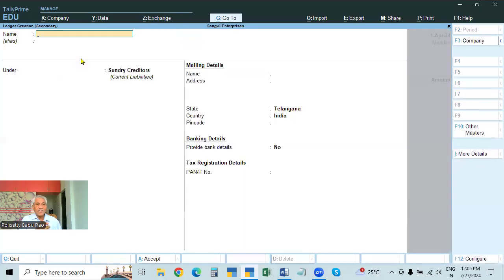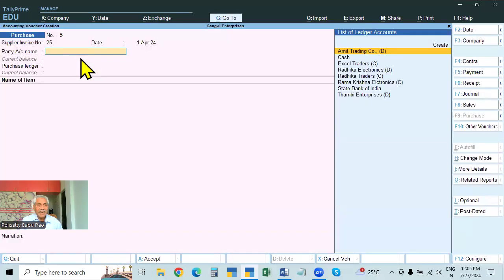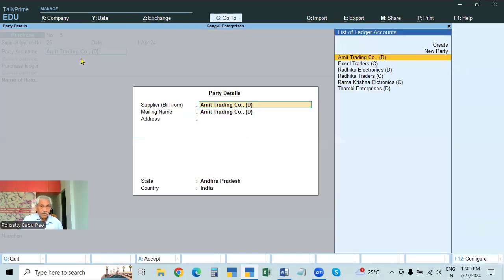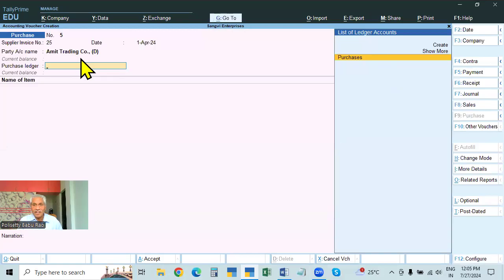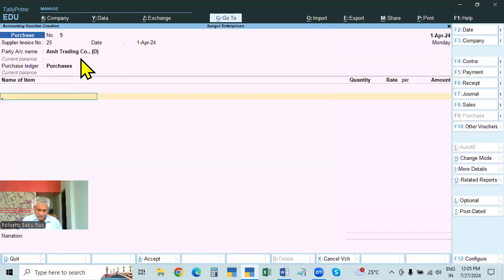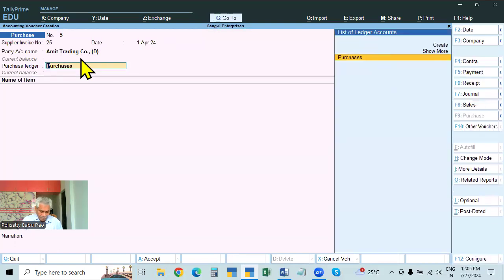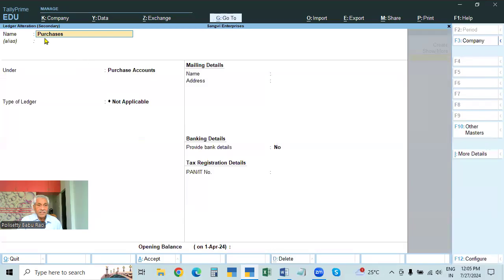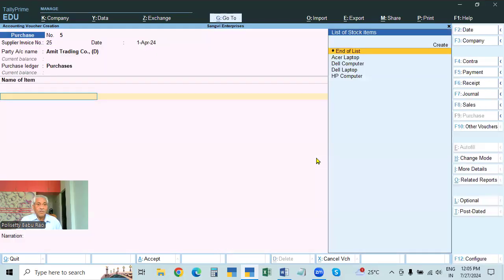Say purchase we have not created already, so we have to create it here. How do we create purchases? See here: purchases account. Purchases and purchase returns will come under purchase accounts, and we accept. Like that, we will create this.